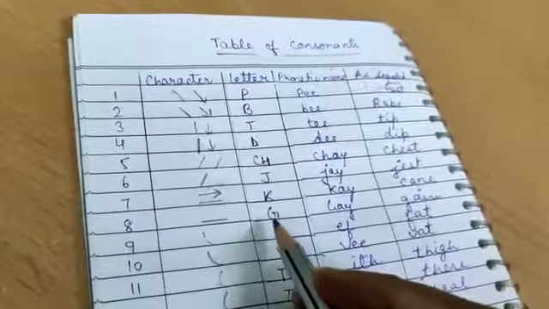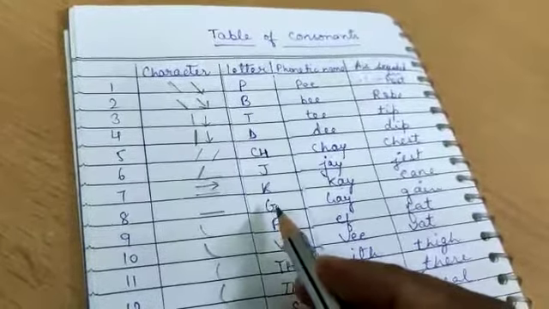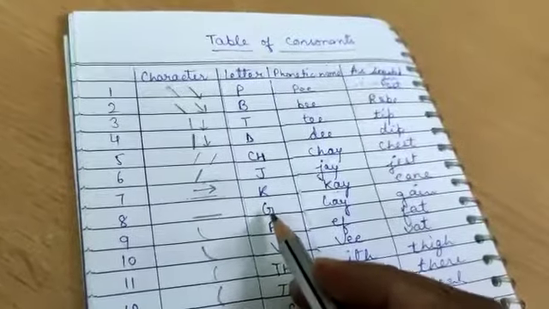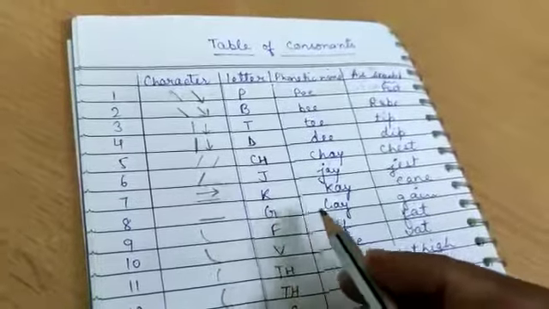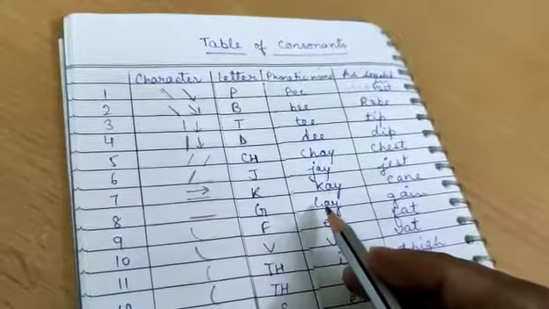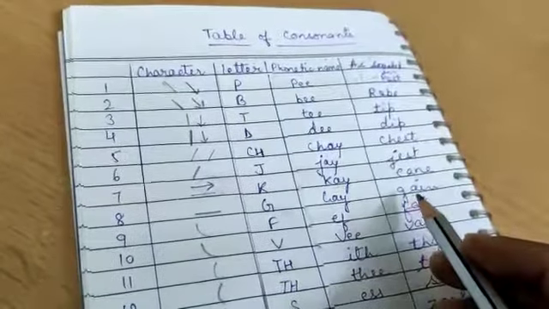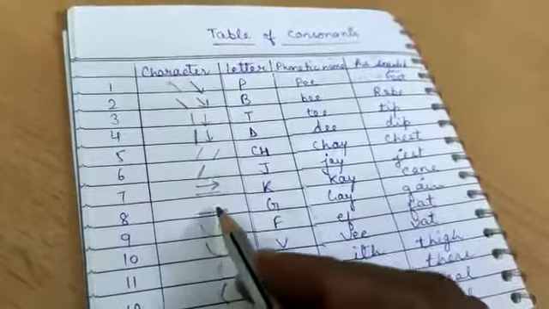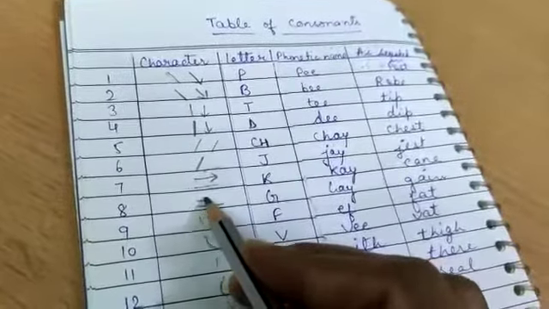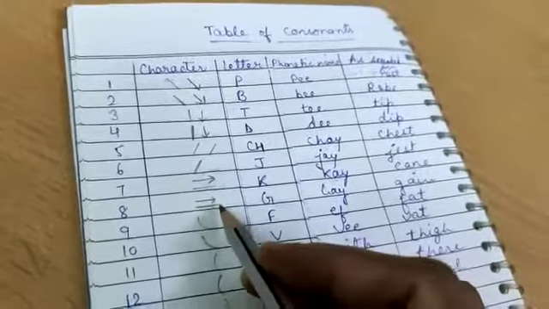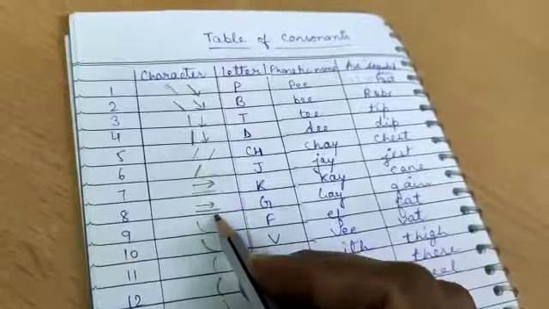Then, we have the next letter, GAY. In English, we say it G. But, in shorthand, it is called GAY. As you can hear in word, GAIN. And it is also, made like, left to right motion. But, GAY is darker than K.